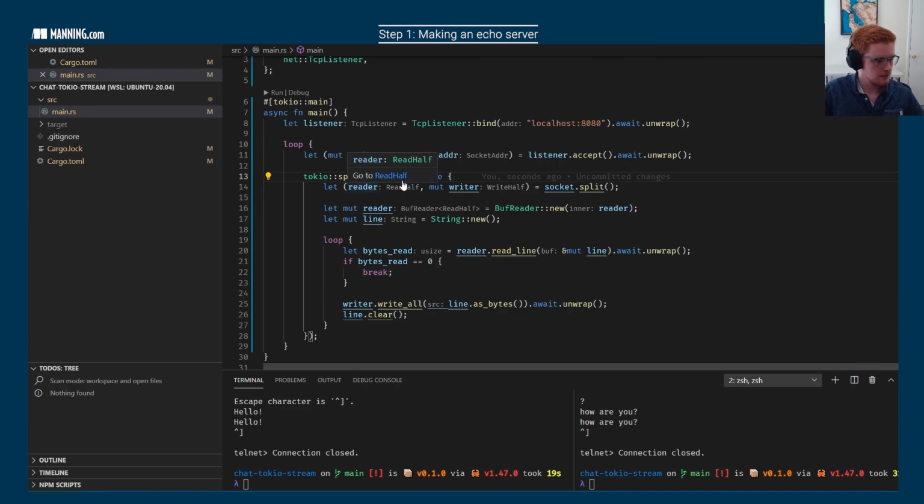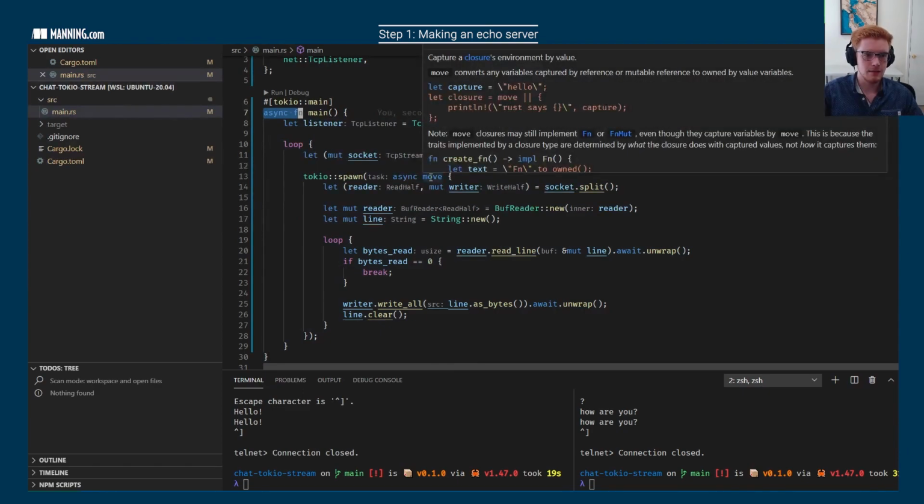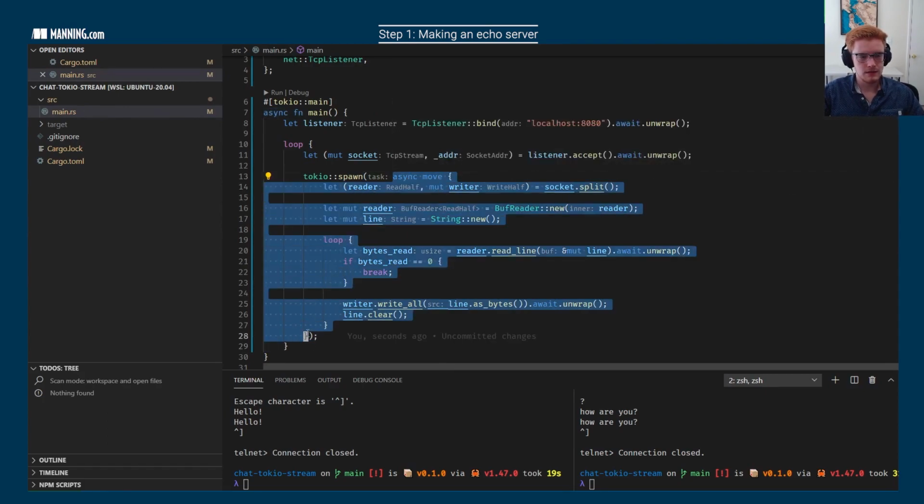A lot of languages that have async and await in them have async functions, but that's basically their only unit of creating an async computation. Rust actually has the concept of an async block, which is basically wrapping up one little piece of code into its own future, its own unit of async work. So we don't need to write this as a separate function. We could completely write this as a separate function for handling one socket, but it's not necessary. We can use this async block and pass that to Tokio spawn.